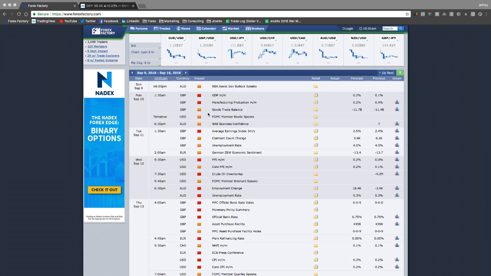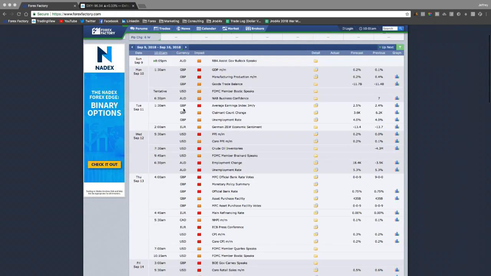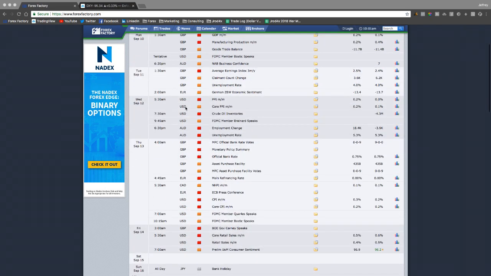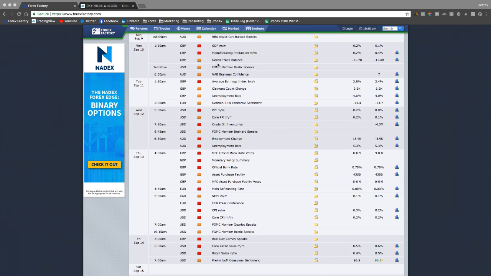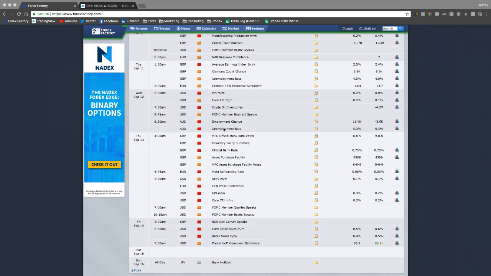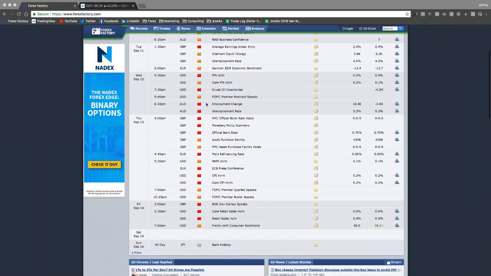Sweet. So looking at the economic calendar, we have GBP news for 1:30 a.m. during London session Monday, so that'll be later on tonight. And Tuesday we have more GBP news. Wednesday for New York session we have a good bit of dollar index news, so no FOMC. These are just speakers for FOMC, so this isn't any type of FOMC event, so we can still trade all these days.